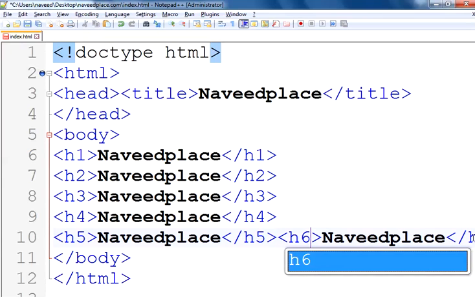Now we will discuss the second tag, which is the BR tag. Here I have to write something, so I will paste some text here. And what is the work of the BR tag? For instance, if you want to come to the second line of your website, so if I press enter here and refresh my page, you can see that even though I broke the line, there's no difference.